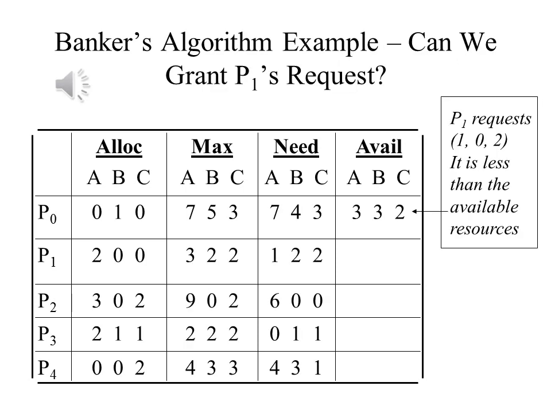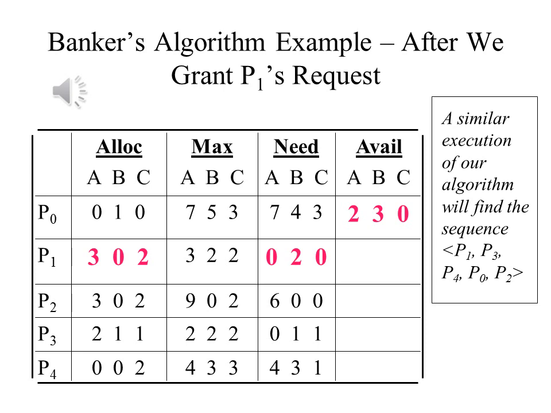Let's examine a request of process P1 for 1 A, 0 B's, and 2 C's. Since this is less than what is available, we have the resources available for the request, but will it leave us in a safe state? Let's pretend to allocate it. This leaves us with 2 A's, 3 B's, and 0 C's available. We have enough for P1 to run to completion, even if it needed its maximum allocation.